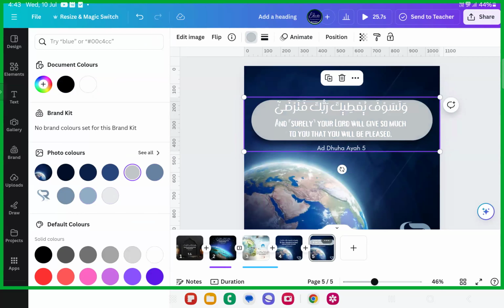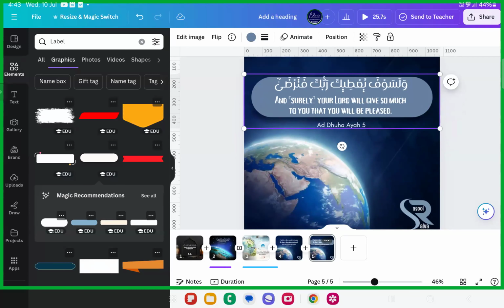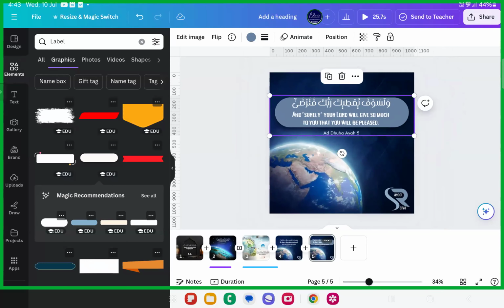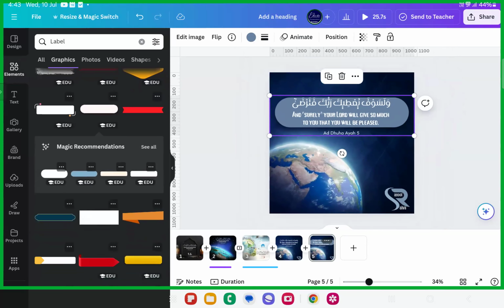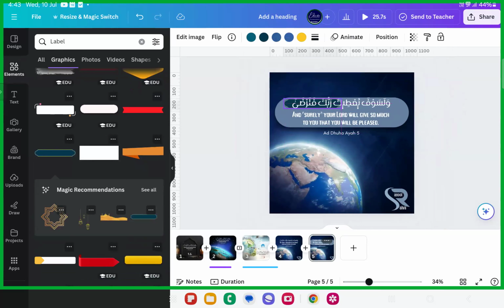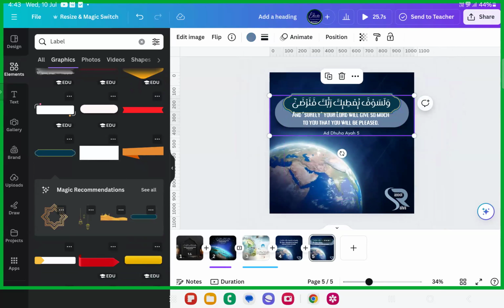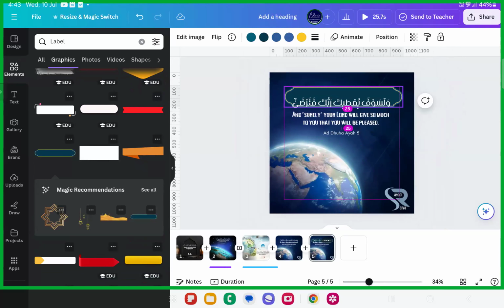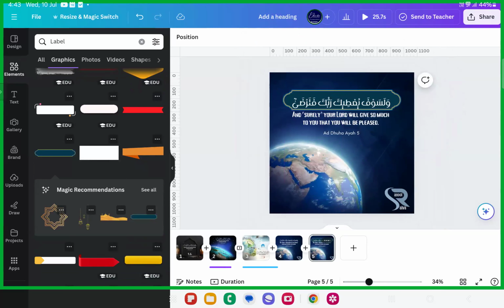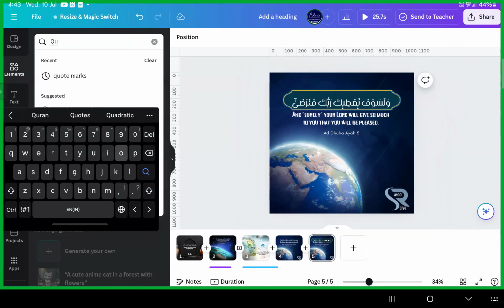It's all up to you, dear sisters and brothers, how you want to take things. You can take this into the label format, or you can add it in some other labels like this. If you only want to add the Quranic ayah, make sure you add it in this format. Or if you want to add it in the quote format, there is also a way you can do that through the quote.